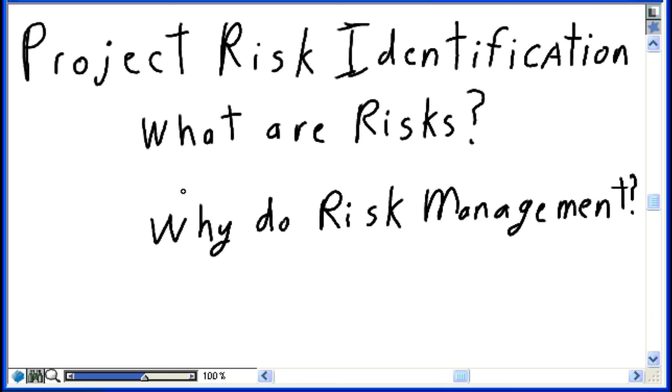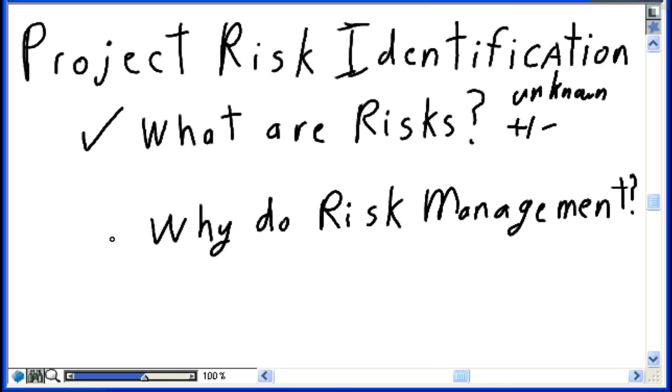In this nugget on risk identification, we focused on the process of identifying risks. We identified what risks are. Risks are unknown events, unplanned events that can have an impact on your project. Risks can have a negative impact on your project. Opportunities can have a positive impact on your project. So we identified what risks are, the unknown events that can happen to impact your project's success.